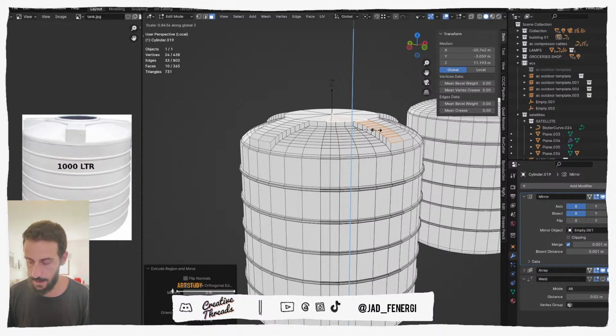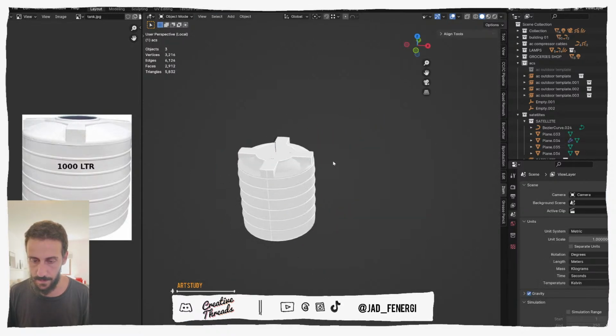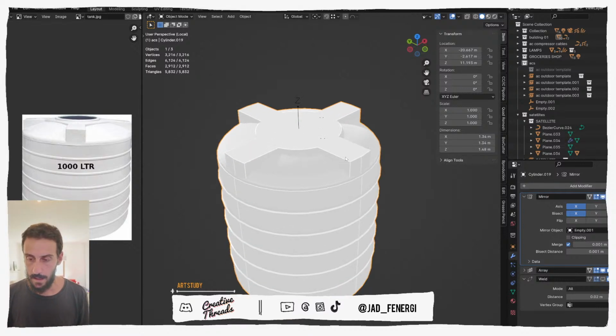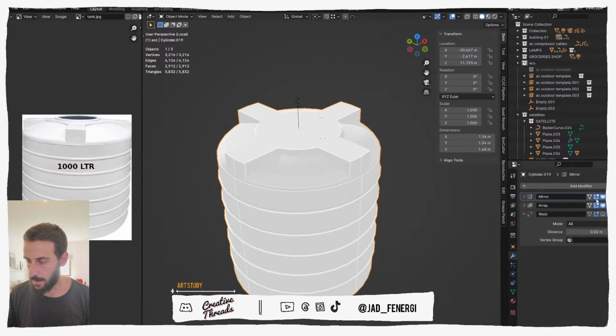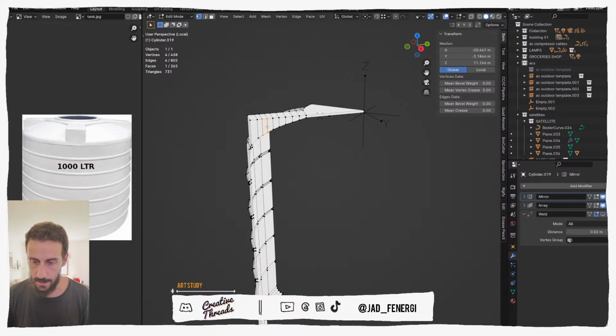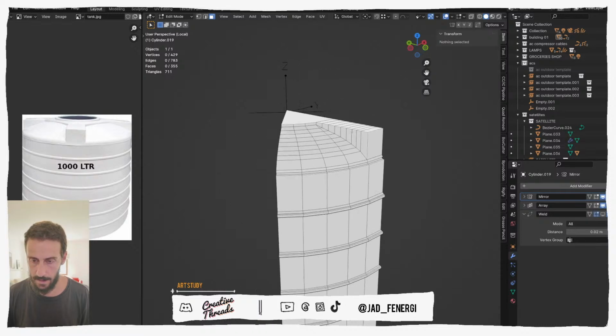Scale on the Z as well by 0. G on the Z upwards. I don't need this anymore. This is looking fine. It's looking good actually. What do we need to do? We need to remove the mirror and the weld from edit mode, and we need to delete these faces. So 3 Q linked faces. Let's kill these guys.